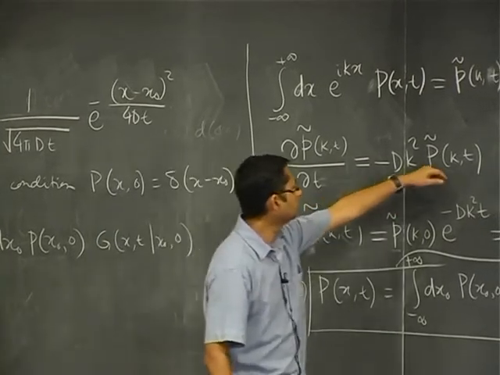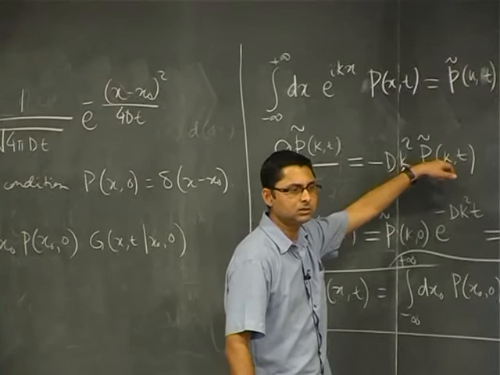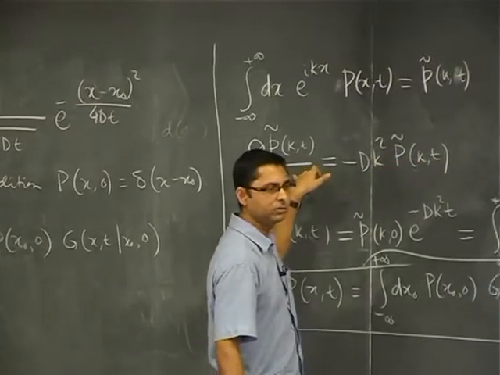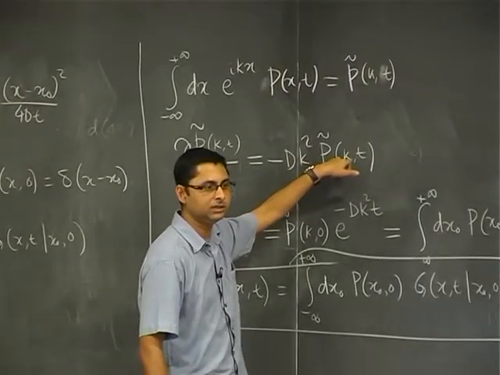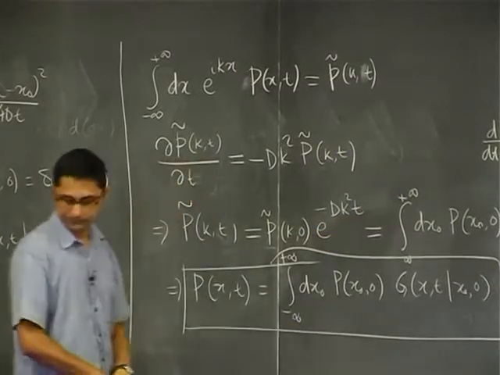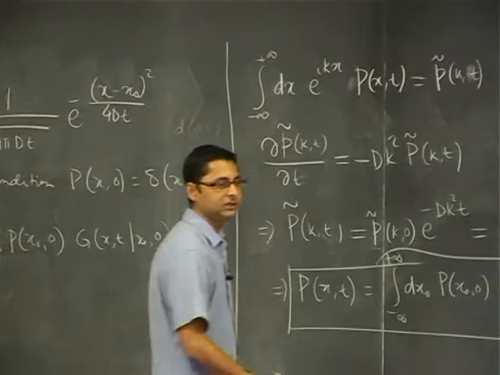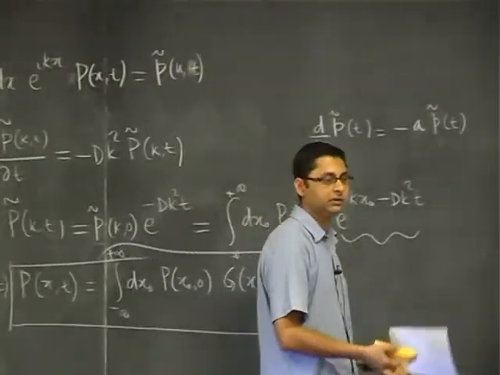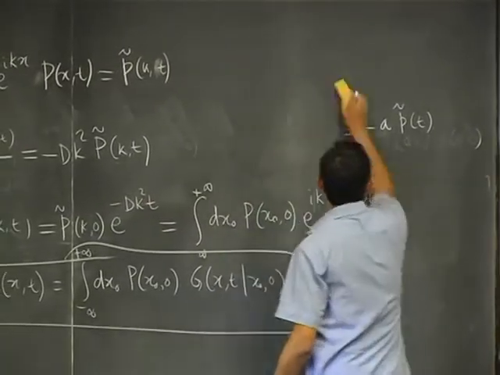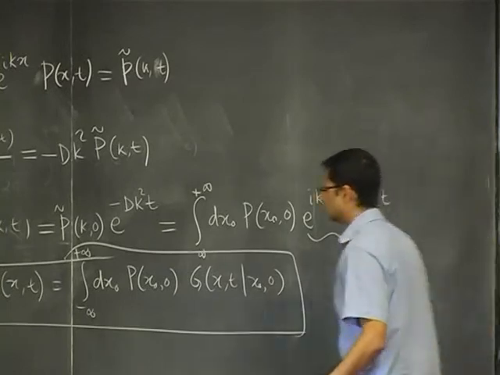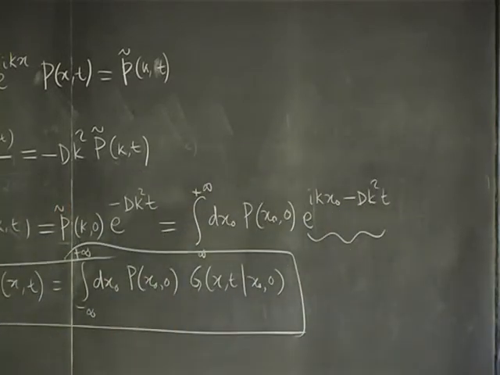No, how will you get this? This term, if you take the derivative, that will go away, but you have this linear term, so it will not be a solution. It must have unique solutions, these equations which satisfy proper boundary conditions or initial conditions. Yeah. Okay, so this is what I get.